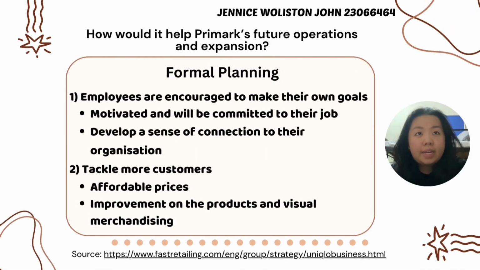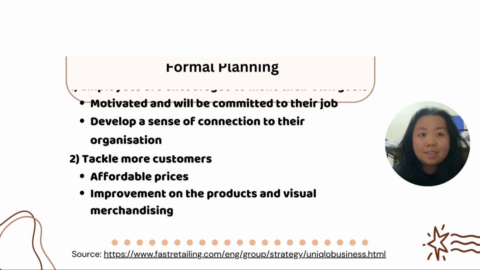So, how would formal planning and goal setting help Primark's future operations and expansion? In formal planning, when employees are encouraged to make their own goals, they will feel motivated and will be committed to their job. Companies must ensure that their employees will enjoy doing their jobs so the goals are achieved. They will also develop a sense of connection to their organization because they are free to give their own opinion. Other than that, formal planning about tackling customers by setting an affordable price is the top priority because who doesn't love cheap things, right? Lastly, customers are also attracted by improvements to the products and visual merchandising.